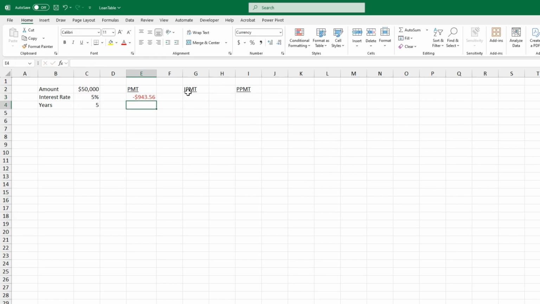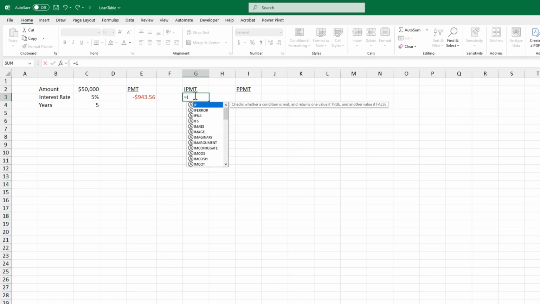And now the great thing about IPMT and PPMT is that it actually splits this up. So IPMT is just going to calculate our interest. If I can spell it right, and there we go, I can. All I have to do is put back in the exact same numbers. I'll have my period, which is the extra prompt for PPMT and IPMT. This is my very first period. So if I borrowed money on January 1st and I'm paying it back on January 31st, the first payment I'm making back is just going to be 1.